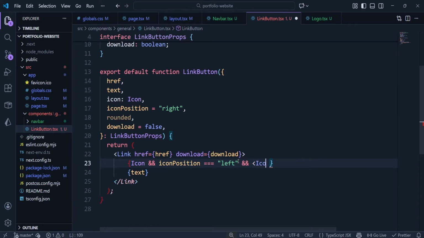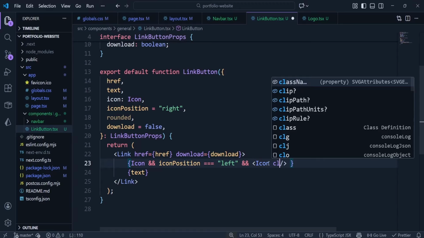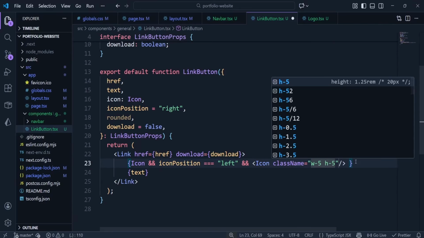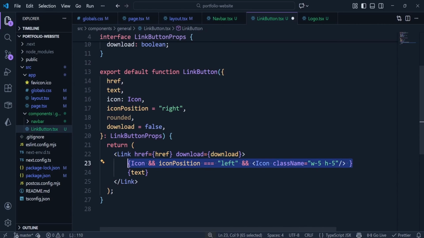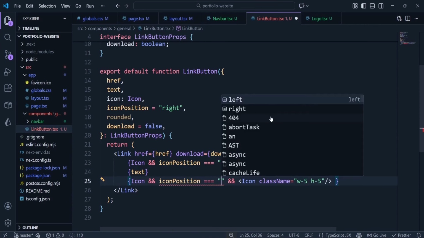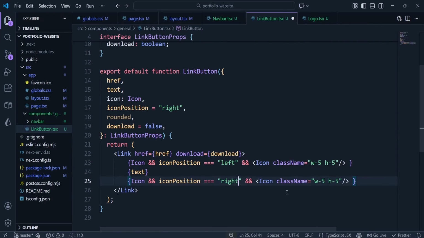I just call the Icon component and give the icon a Tailwind class of width of 5, height of 5. We'll do the same thing for the icon that's going to be on the right hand side. So we'll just paste that underneath here. This time I'm going to check if the icon position is at the right hand side, then I'm going to render this.